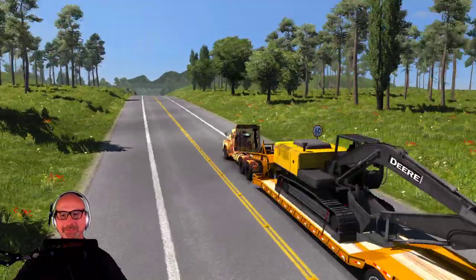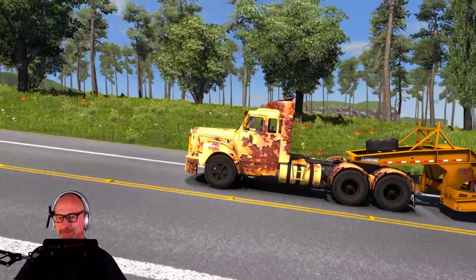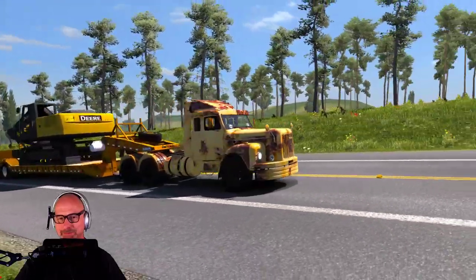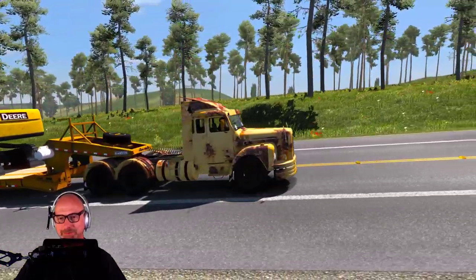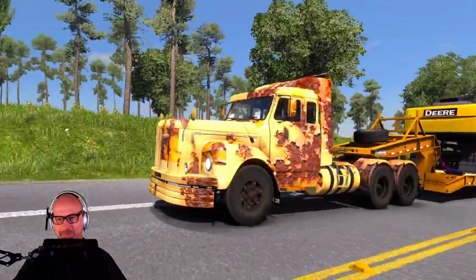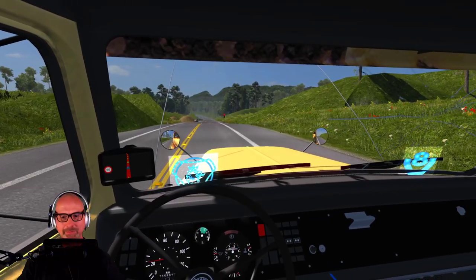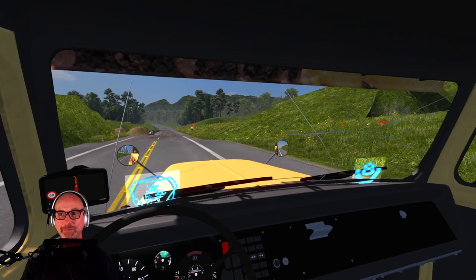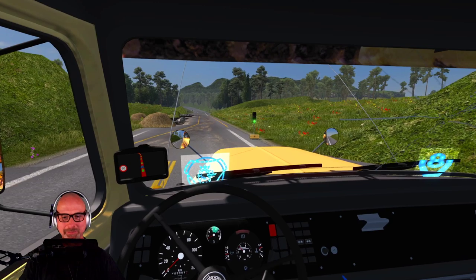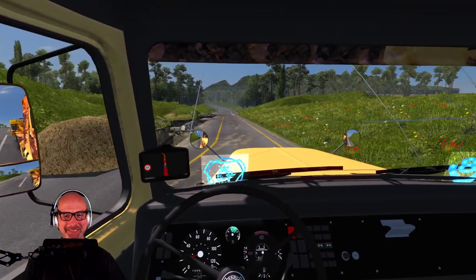Sure, Malta. Here it is. Here's my beauty. Rusty as hell. S111. You'll bring a train instead.